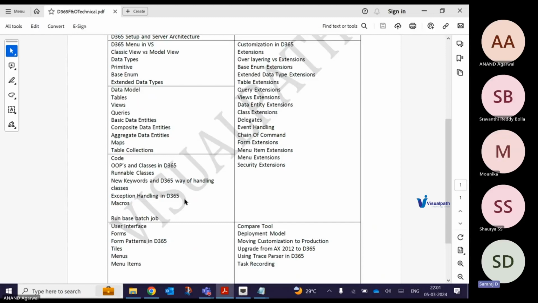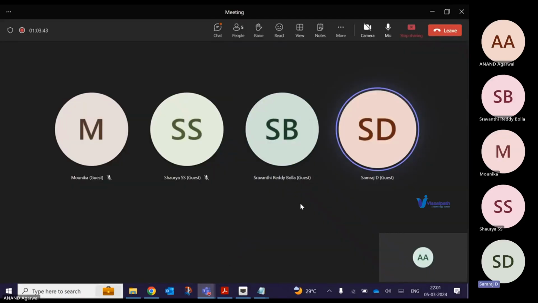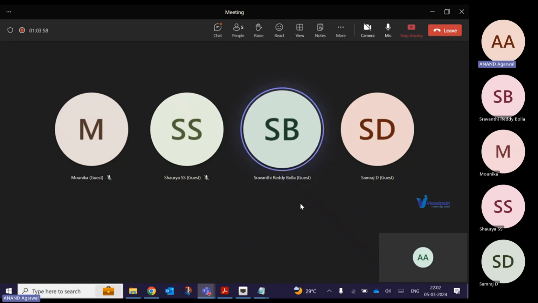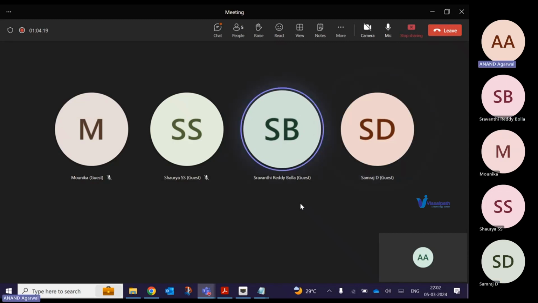And Anand, I have one more doubt. Parallelly, each one of us will be developing a separate project? Yes. So I will give you assignments object-wise. If we are creating a table today, I will give you an assignment, on a daily basis or alternate days basis. Accordingly you can develop, and you can ask me further questions if you have any. Okay, got it. While practicing, if we get any doubt, how frequently are you available? I'm available always.